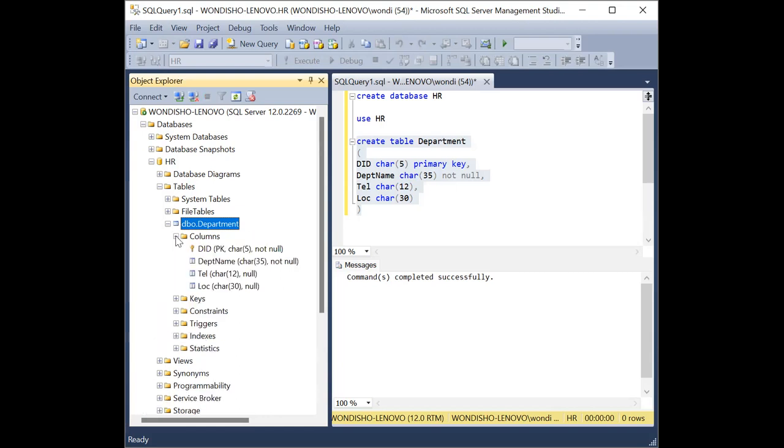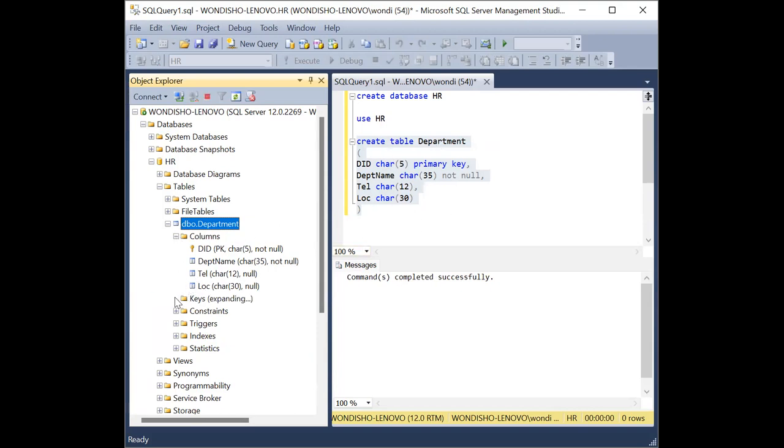If you go to the columns, you'll see that all the columns that I have included in the create table statement are here. You can see that the ID is character size of 5, and it's a primary key. We have department name, telephone, and location as prescribed here.